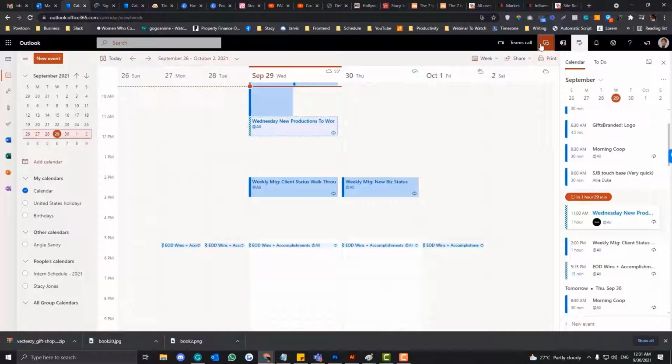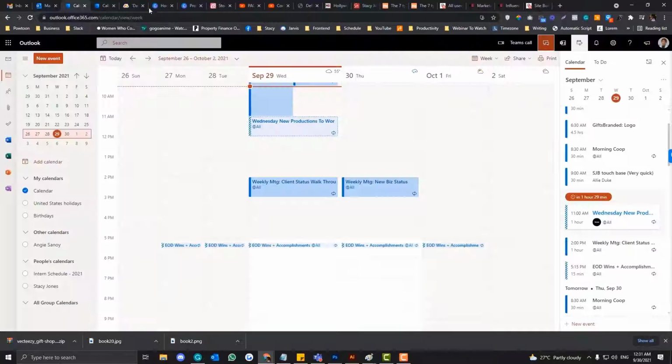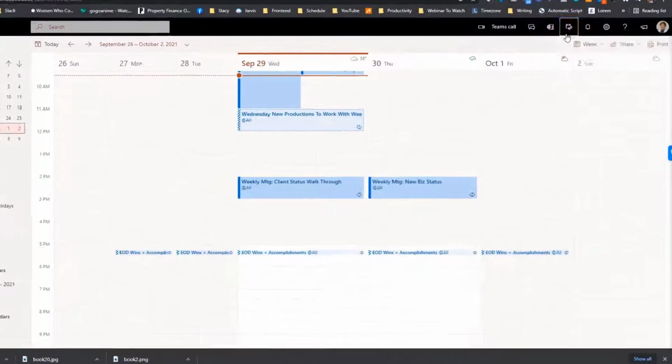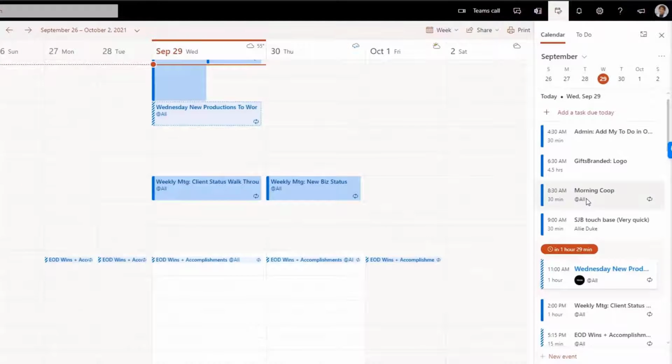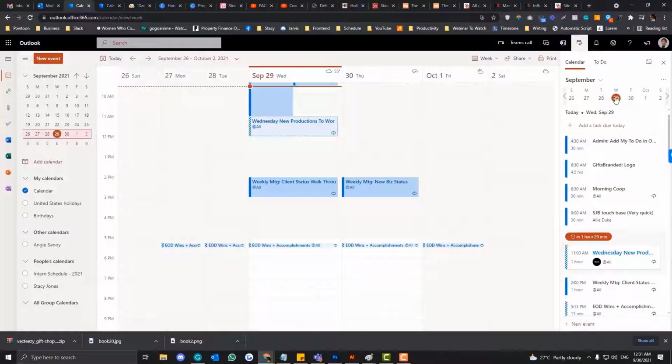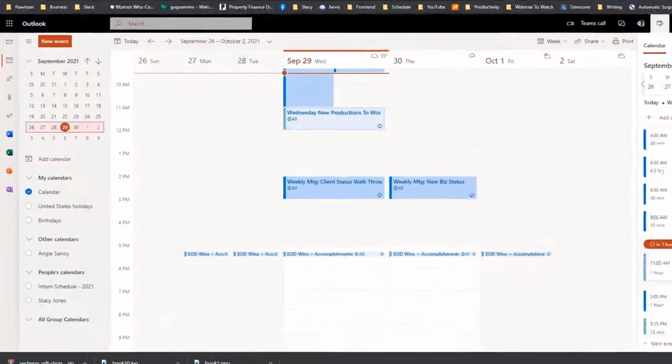And then this Teams area will be connected to your Teams chat account. This Teams is similar to Skype. We also use this, but this is kind of beyond our tutorial. So just enable this part if you want to see the whole overview of your tasks or your meetings for the entire day.